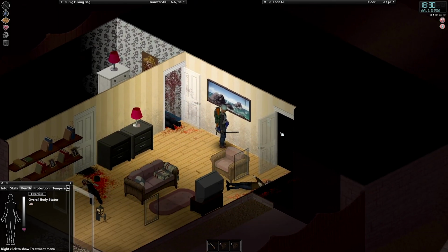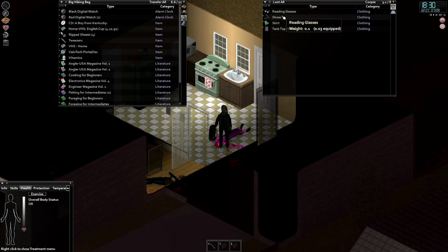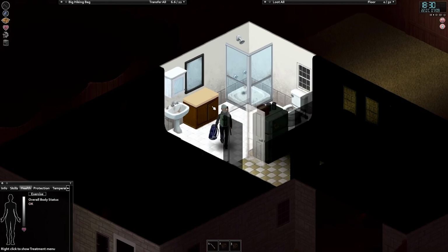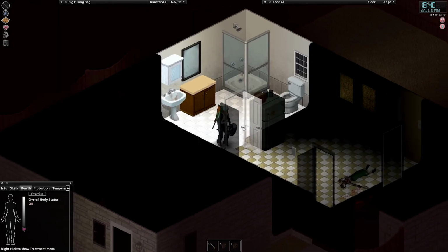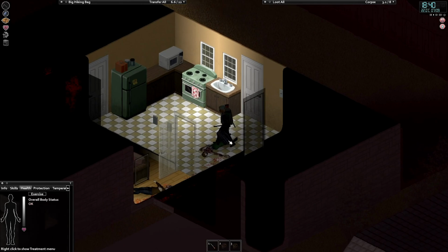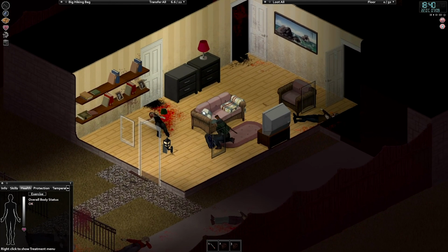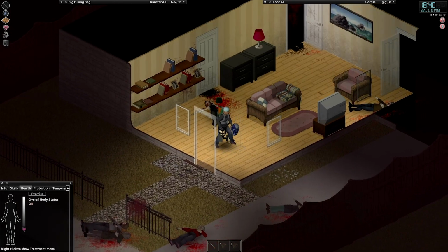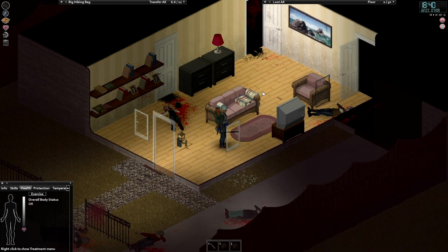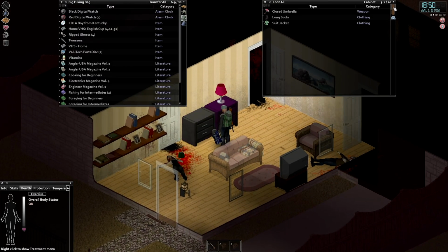Having issues attracting Zeds even when crouching and also hitting the Zed with your melee. You mean you're having trouble, like, not attracting them? Like, they're always just coming at you, even if you're sneaking. They hear combat really, really well. Their senses are a little bit ridiculous. If you have their senses set to normal, they see and hear a lot better than you. So even though you're actually crouching with C, not just holding shift or control for the slow walk, if you're in combat, they'll still probably hear the fighting anyway and come on over. There's not a whole lot you can do about that. It just is what it is.